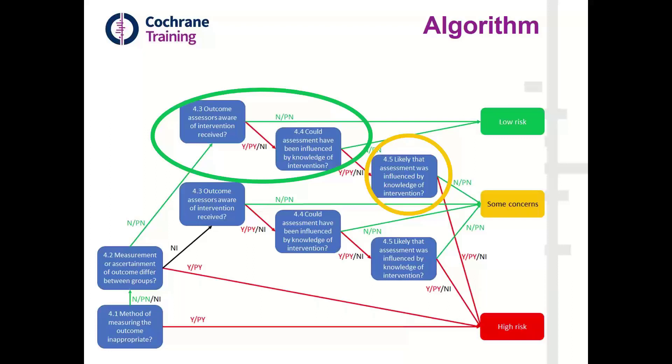Perhaps I can comment also. I think in fewer trials, the way it's reported, they say that the outcome assessment was blinded. Very often people using the risk of bias tool are sort of misled by the way it's reported. So you need to be very careful to really distinguish who is the outcome assessor and whether the outcome assessor was actually blinded. Just to give you an example, very often in rheumatic disease trials, they are saying it's patient-reported outcomes, patients cannot be blinded, but they're always saying the data collector is blinded. But actually if the patient is not blinded, the outcome assessor—the one who's going to give the level of pain—is unblinded. So I think that's a point that people need to be careful with.